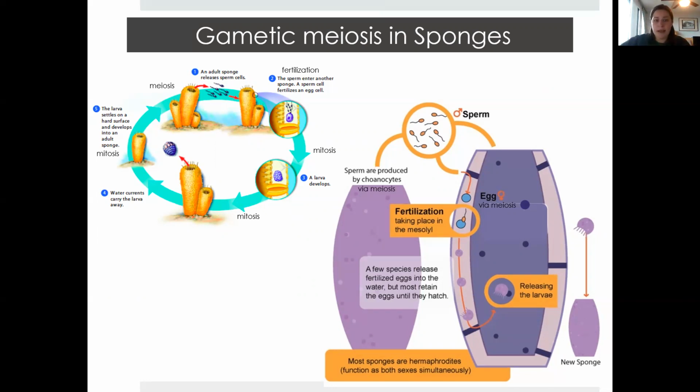once the sperm reaches the mesohyl, the egg is able to be formed, and that zygote is able to form through the merging of the sperm and the egg. So that mature larvae is then released through the top of the osculum. So yeah, it's a pretty cool process, and it's cool how they use that natural feeding mechanism as also doubling for fertilization in a way to maintain genetic diversity.